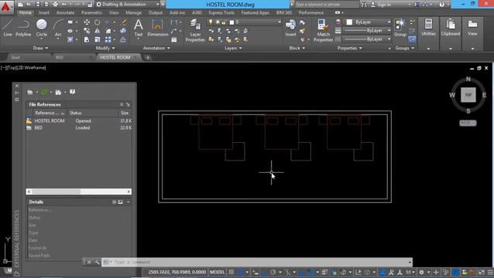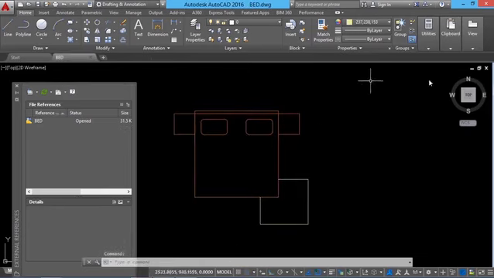In this drawing, the software memorizes certain parameters of the Xref file, such as the insertion point location, the scale factor, the name of the Xref file, the path in which it is actually existing, etc. If the Xref file is taken to a different location, let's see what happens. I'll save this file by pressing Ctrl S. Now I'll close this file. Next I'll close this bed drawing as well.